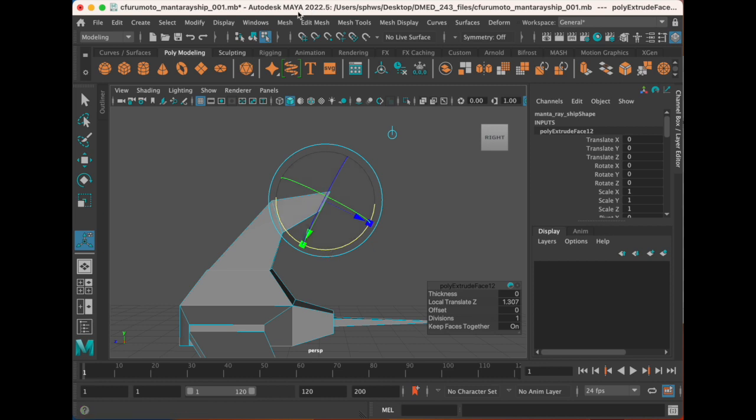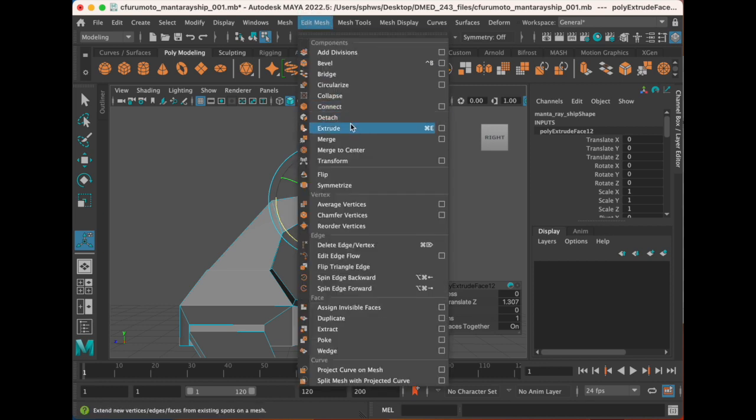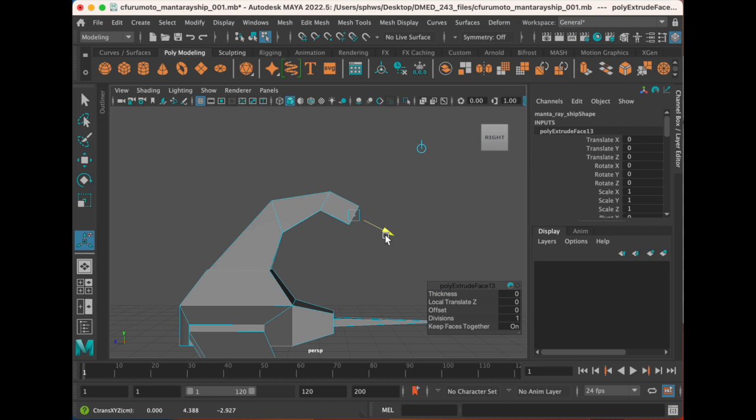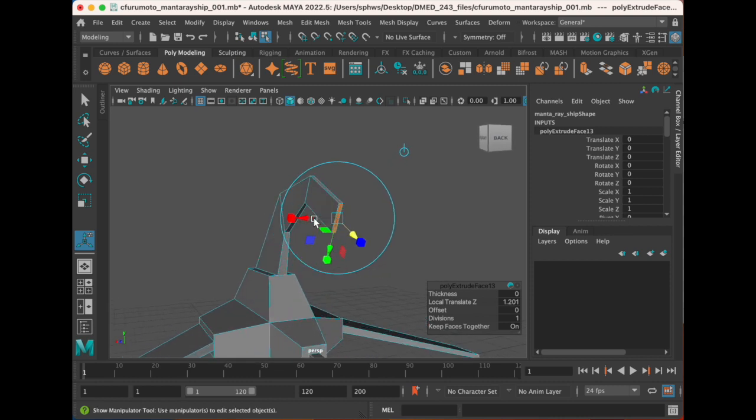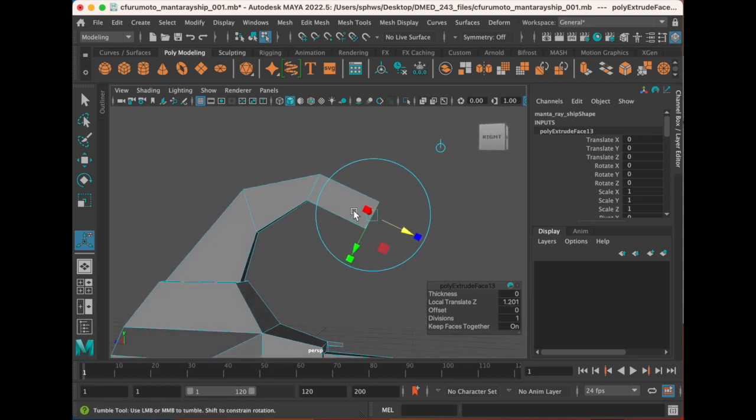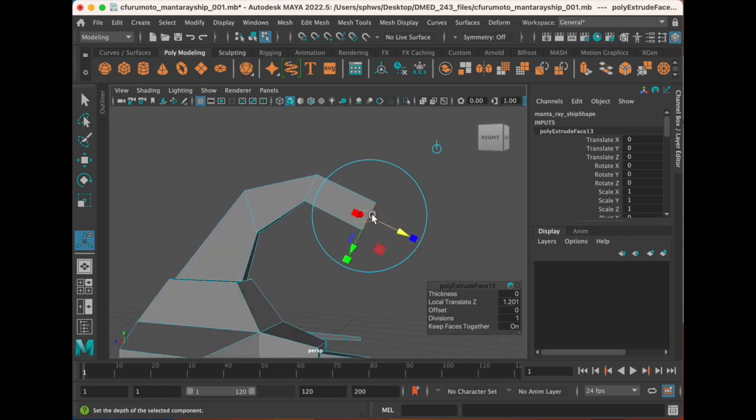And here's my last one. So I'm going to do one more extrude. So here's my last extrude. And this one I'm going to kind of grow outwards. And then if you notice, it kind of has that rainbow look, almost looks like a shrimp or croissant or something like that.